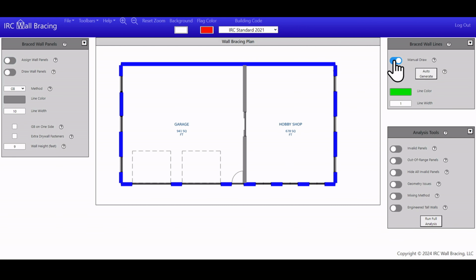For a braced wall line, I click over here, manually draw. Let's make this line larger to see. You can think of a braced wall line as a collection of braced wall panels that are all aligned with one another. I'm dragging down here, and you see this little zone that tells you all of the panels that are captured or are part of this braced wall line. So I'll do one here. It doesn't need to be perfect, really. It's pretty close. It's going to be fine.